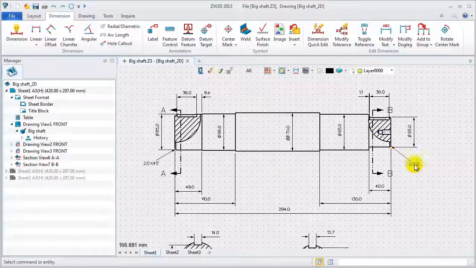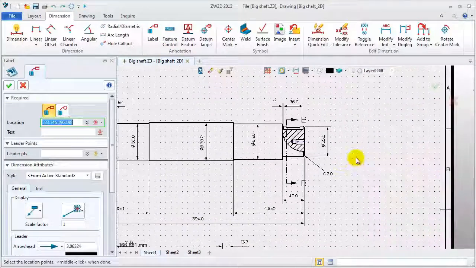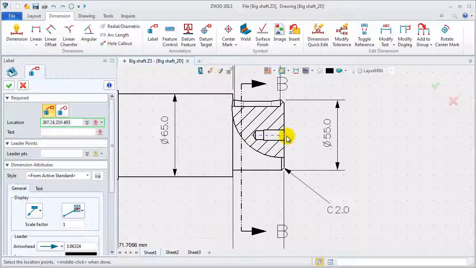Except these different dimensions, we will add some annotation such as label, feature control, symbol, datum, and so on. First, add a label for the whole feature. Define the locations.